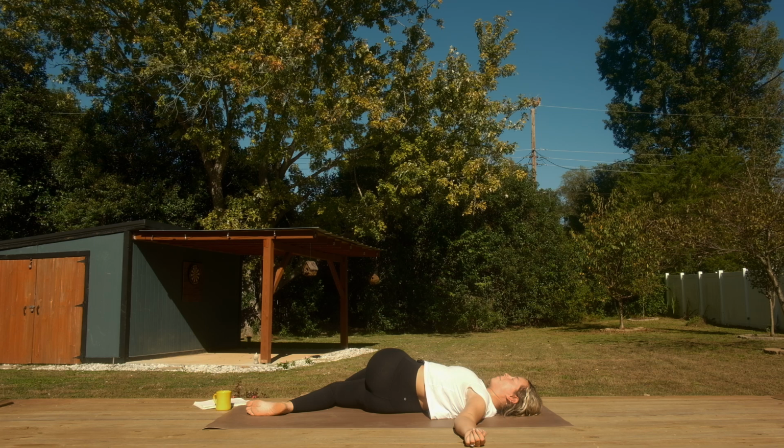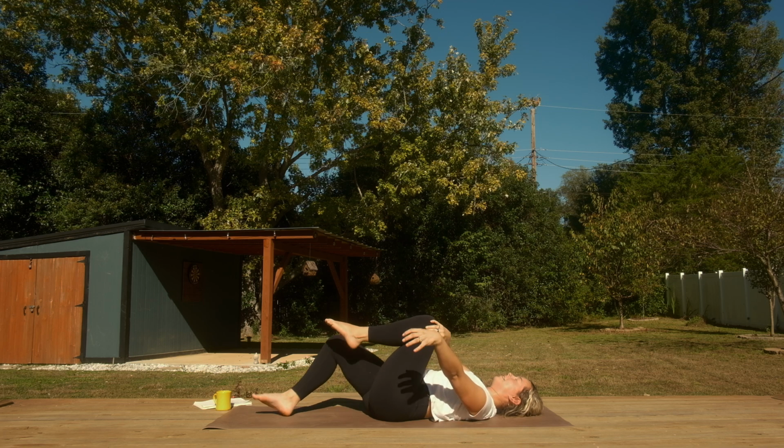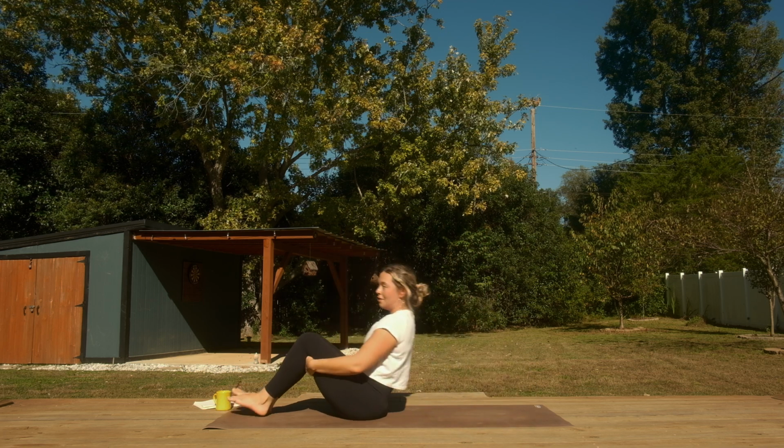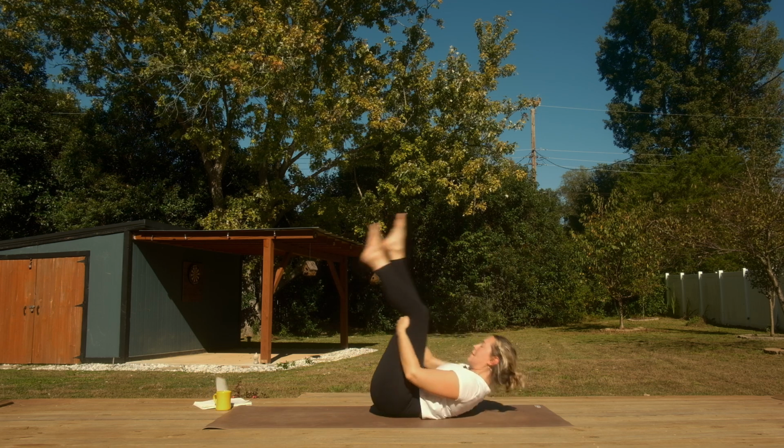Breathe here. And come back through center, untwist. Draw both knees into your chest. Start to rock and roll the length of your spine back and forth a few times until you've gained enough momentum to come into a seat.